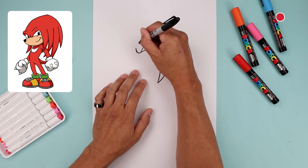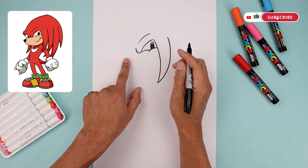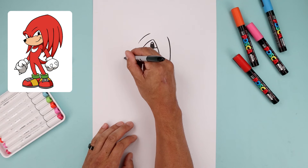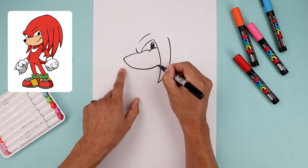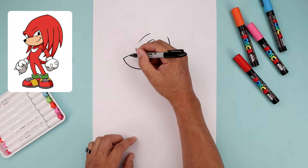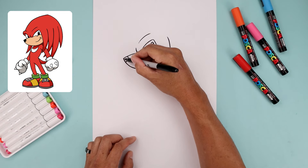Let's add a fold across the top of the eye, going up and then out. Now we're going to work our way across towards the nose, starting underneath the brow, bend this out and then down towards the tip. And we'll curve the head, come down, round up the head and then up and behind that braid. Let's separate the nose with a curve and we'll fill the nose in black.